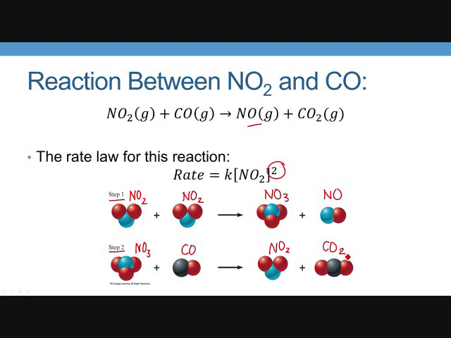So this is a proposed mechanism where the 2 products are formed in 2 different steps. They're not formed in the same step. And so we would have to really study this in order to see if this would be a correct mechanism, but it is a proposed mechanism for this.